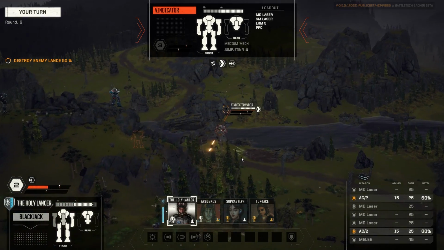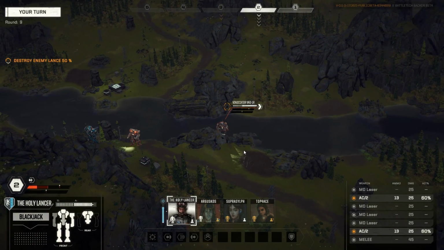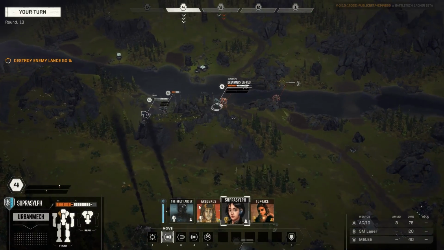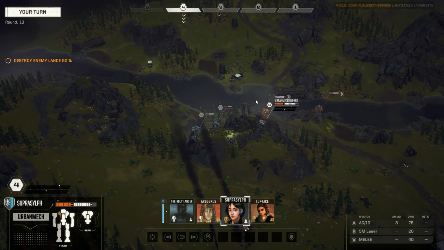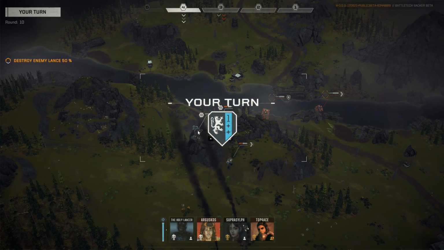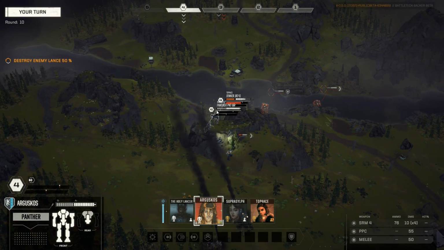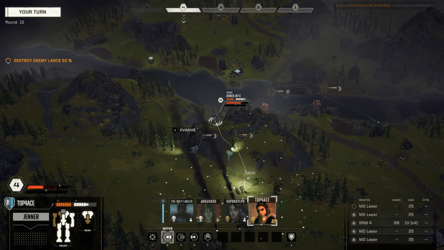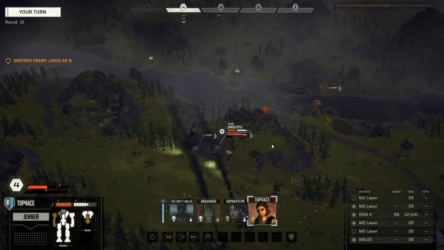Affirmative. And they both missed. That's okay, he's evasive. That's a miss. Okay, let's bring everybody out of line of sight. Copy that. Right here. I'll put the pedal down. Reporting. Throttle down, moving out.